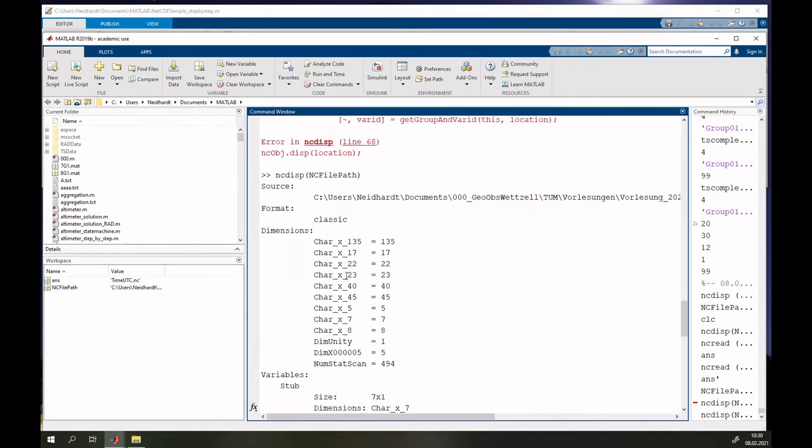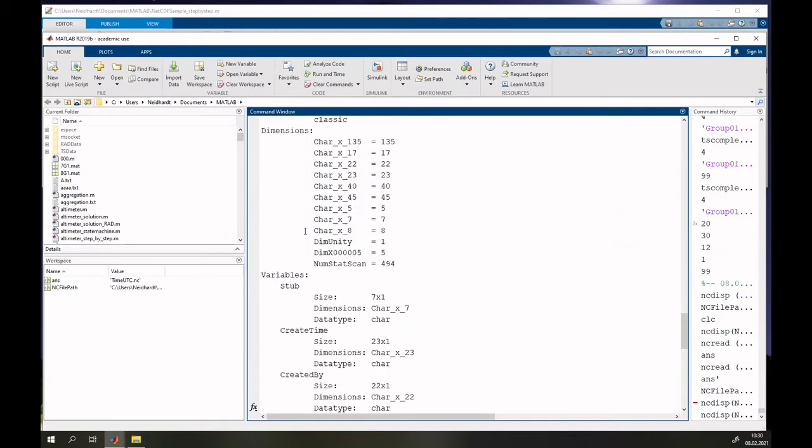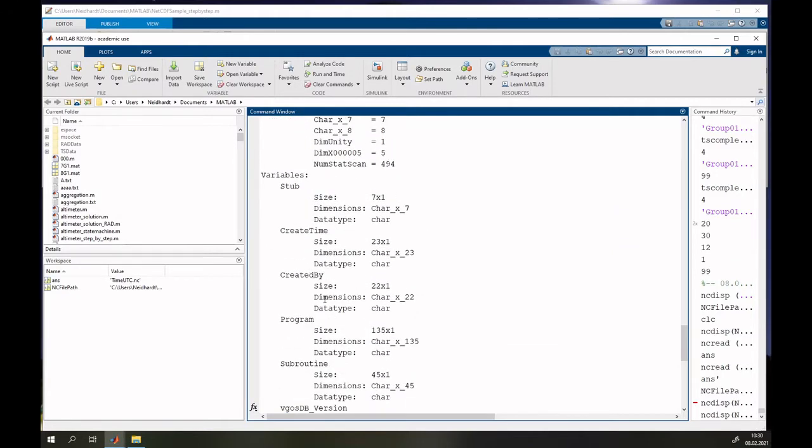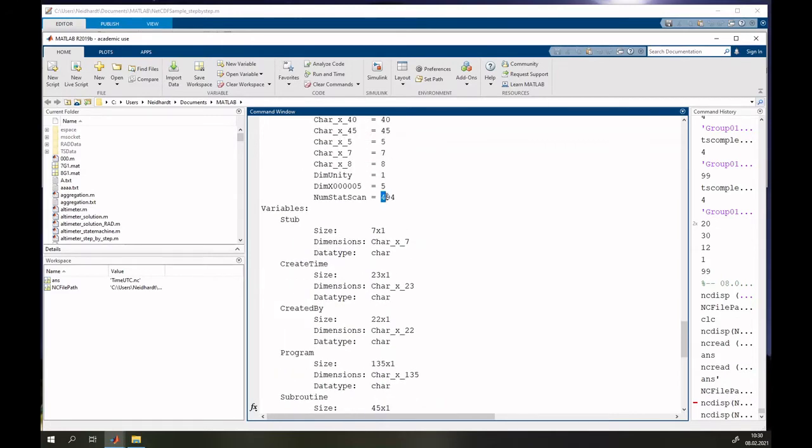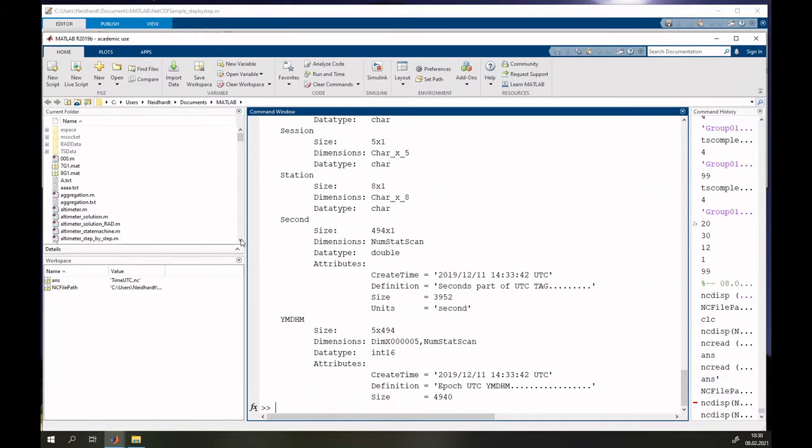So what do we have here inside? We have here creation time and so on, a lot of dimensions. It directly fits, so we have again 494 elements, and if you scroll down you see second and YMDHM. So Y stands for year, M for month, day, hour, minute, second. It's great. So we have everything what we need.